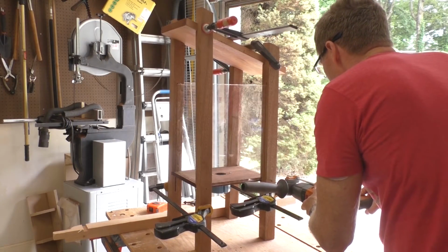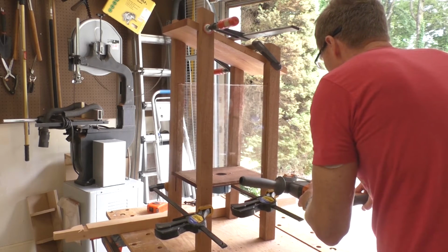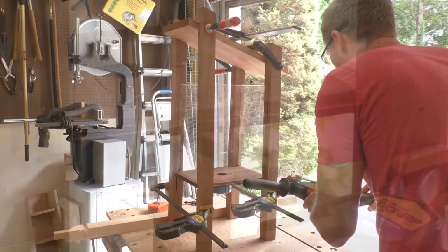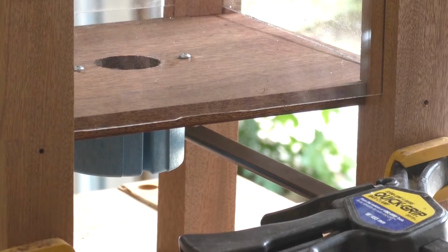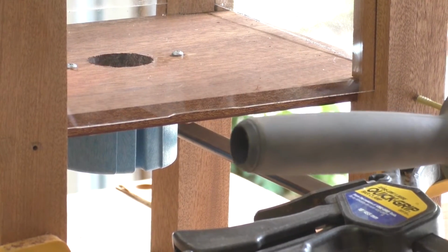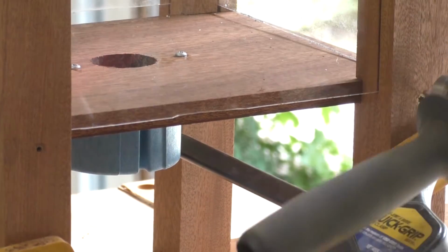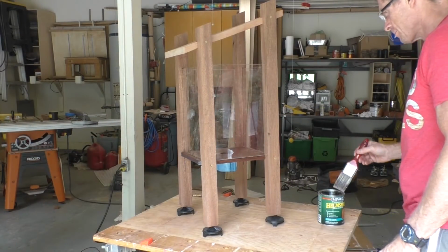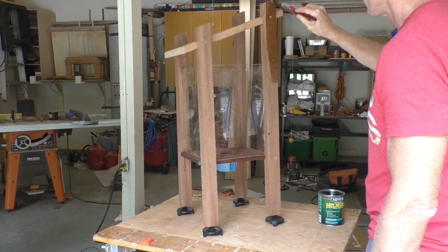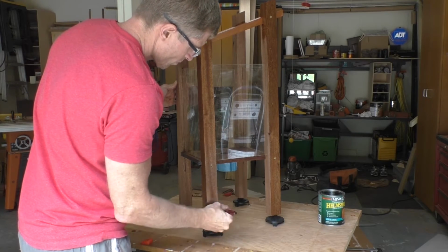I'm joining it together simply with deck screws. Originally I was going to glue it and then use deck screws and then insert some plugs with some kind of a contrasting color, but I think the screws will be fine. And then I put a couple of coats, actually 3 coats I think, of spar varnish on the legs and the top.